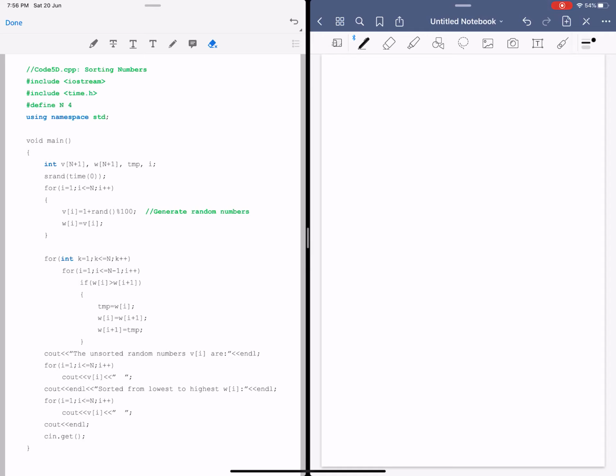code of the program. Kalau kita tengok dekat sini, kita ada include IOStream. Include IOStream ni standard lah. Memang you akan letak bila you tulis satu program C++. Lepas tu dalam line seterusnya kita ada include time.h. This time.h header file is required because we want to generate random numbers. And kalau you tengok dekat sini, kita ada srand, function time 0, and also we have 1 plus rand %100. So yang ini kita perlukan time.h.